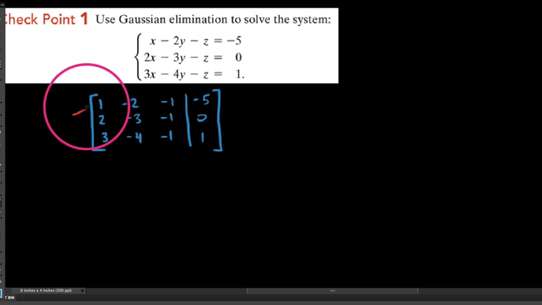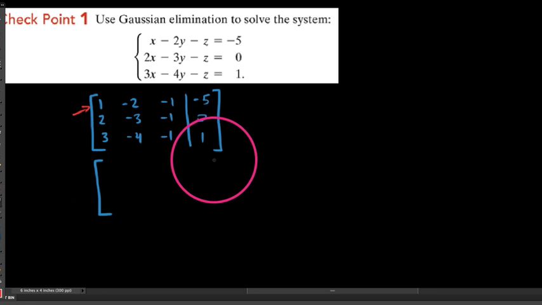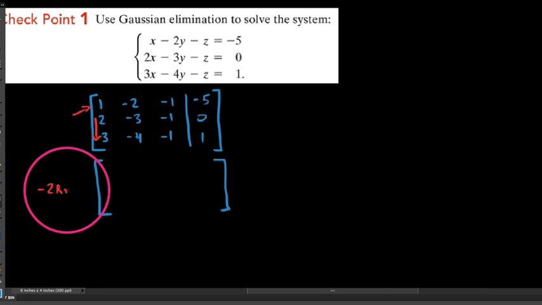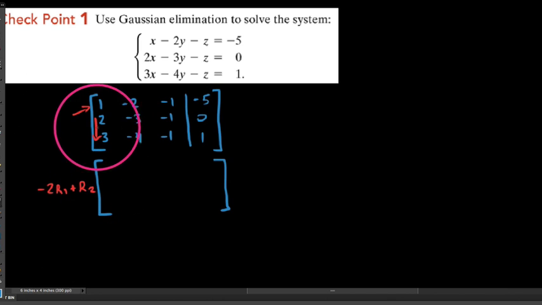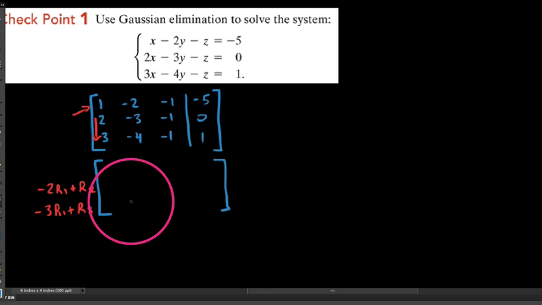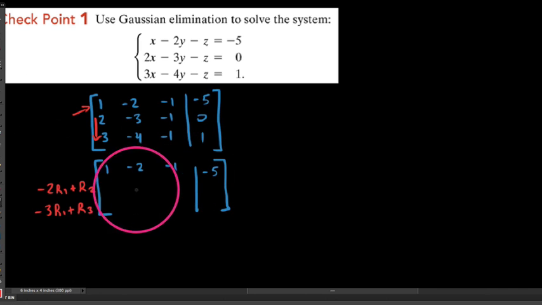Basically, we want to get a 1 in the top left corner, which we already have. And so since we already have a 1 in the top left corner, we're going to use that 1 to get rid of these entries below it. So we'd take negative 2 times our first row, so that when we add to row 2, this positive 2 would cancel out, and negative 3 times our first row. If we add that to row 3, that would get this positive 3 to cancel out. So rewriting what we know, we have a 1, negative 2, negative 1, and a negative 5 here. I suppose we would have a 0 and a 0 here for sure.